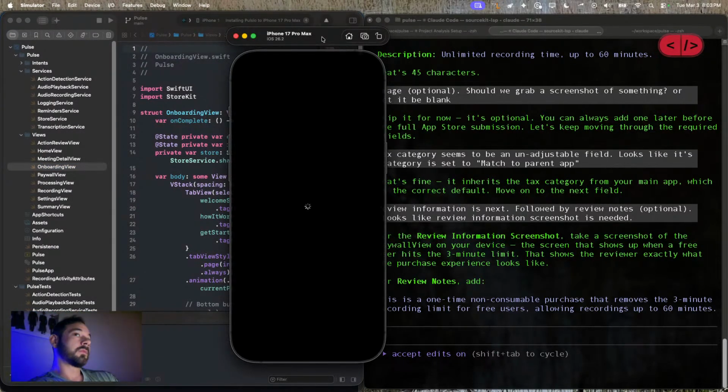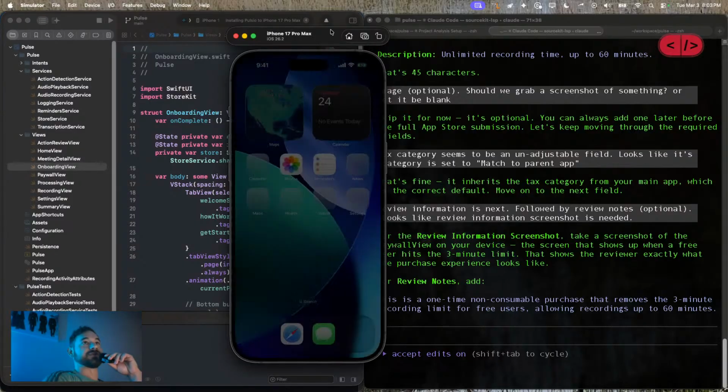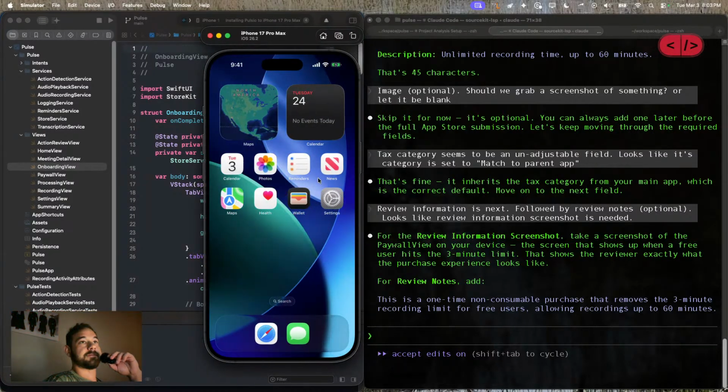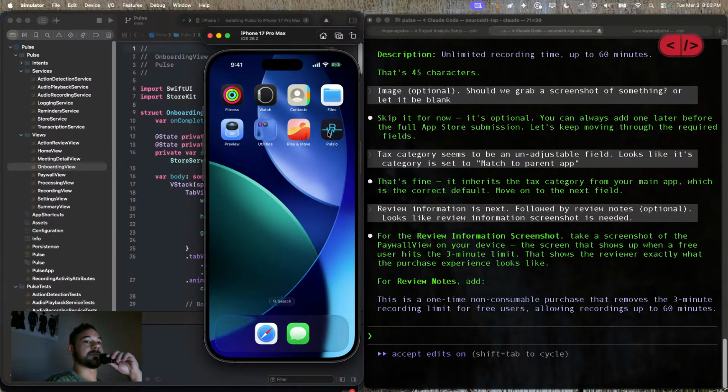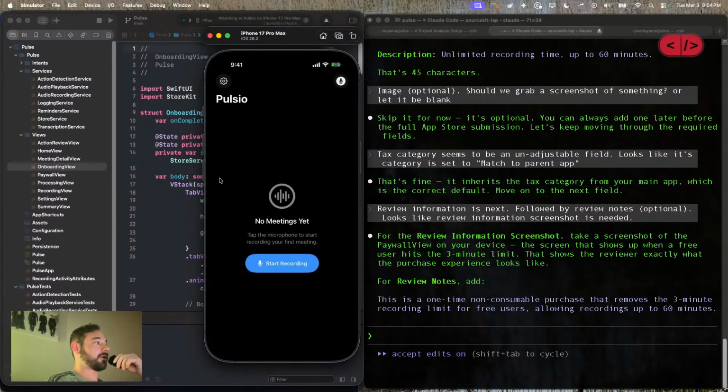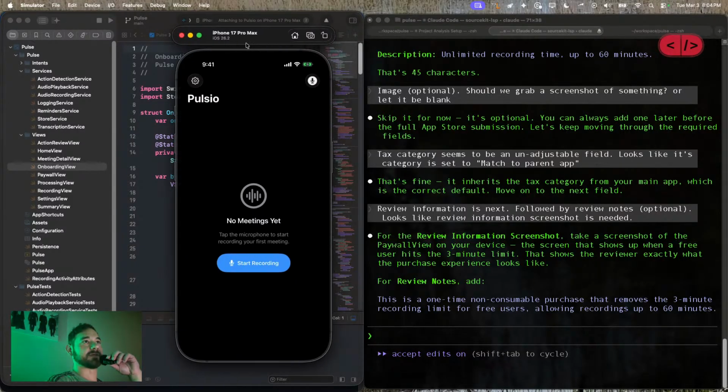All right, we need to get a screenshot of the paywall view, I believe. Oh, nice. I can actually just use the screenshot button. That would be amazing. Actually, can we get to the paywall view from settings? I think so. Maybe not.